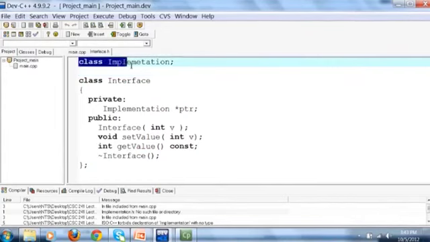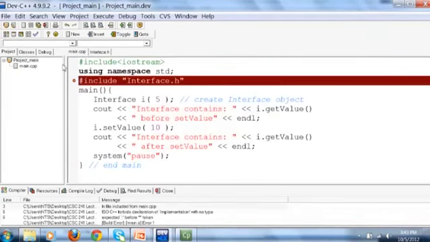Now it doesn't include the include directive that is #include implementation.h. Otherwise we have to provide implementation.h as well, right? So let's compile it.